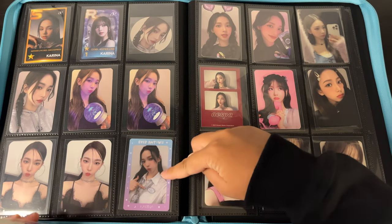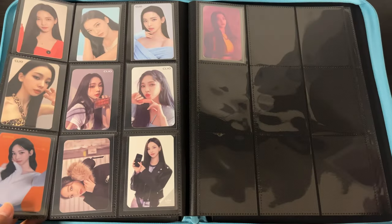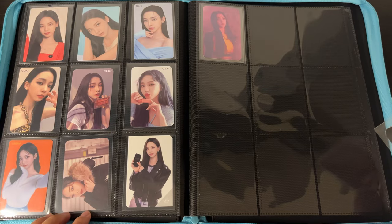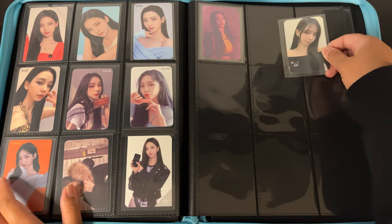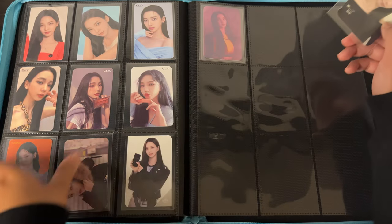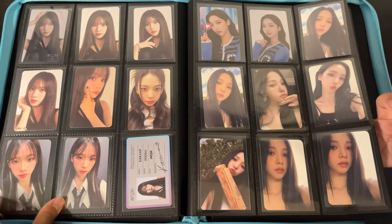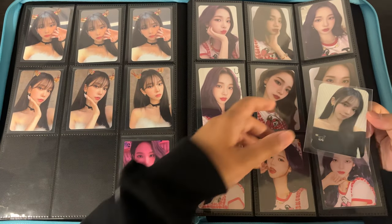So I just pushed the Everland stuff over here into pop-up shop stuff. I guess this is supposed to be like endorsements, and this is a game card, so I'm just gonna stick this over here because I don't know where else to put it for now. But this was a, oh wait, maybe it could go back here. Maybe. I guess it could go over here.